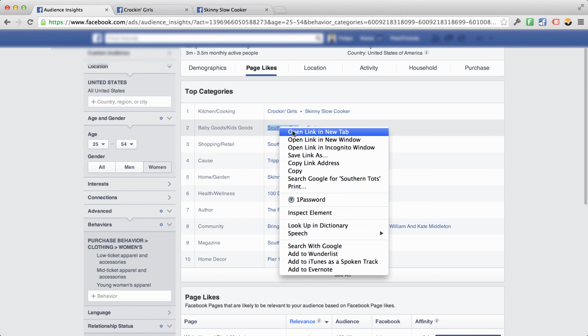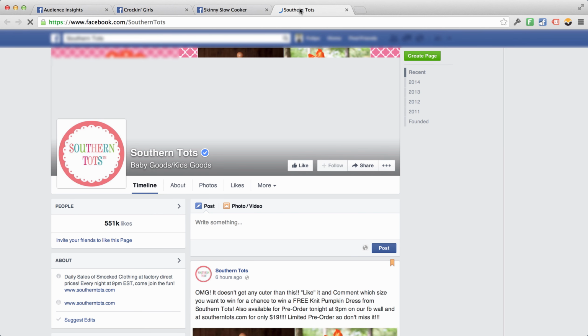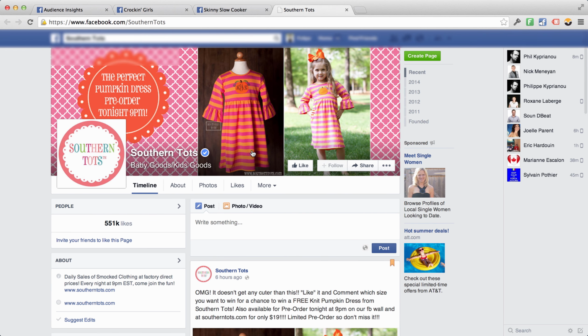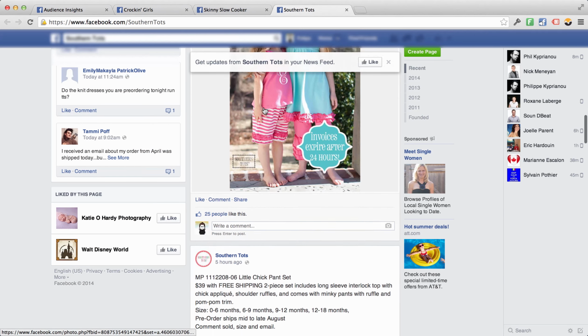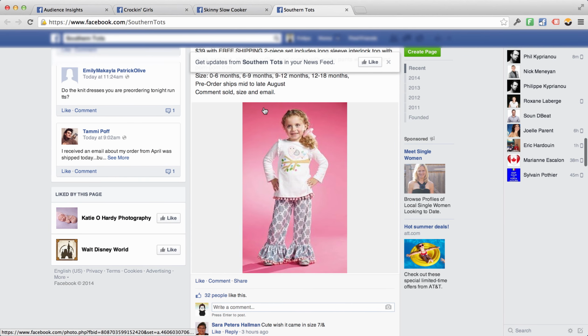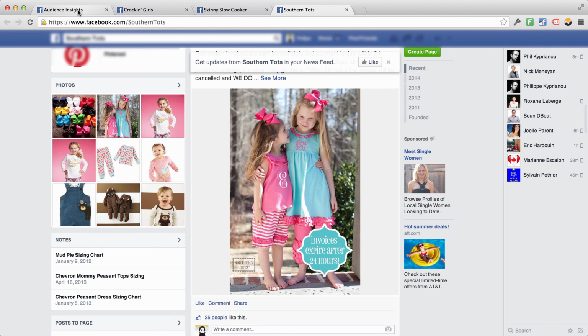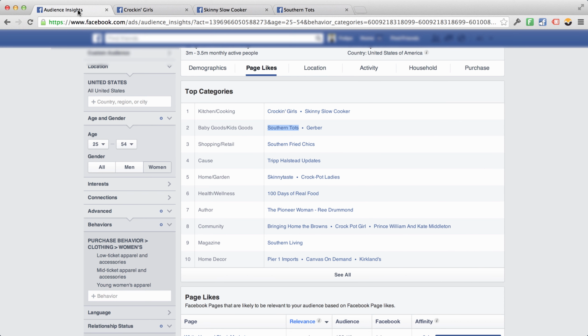We can continue checking all these pages and trying to find things. Here we can see that most of them are probably mothers who like to cook. Probably they are at home. Are they looking to make money online? We don't know, but this can already be a kind of profile that you can design.